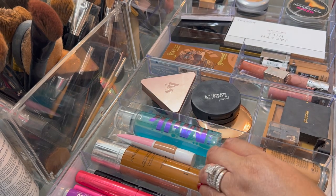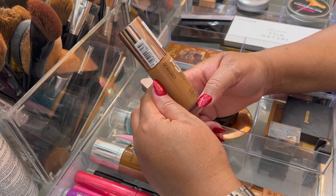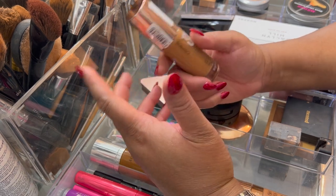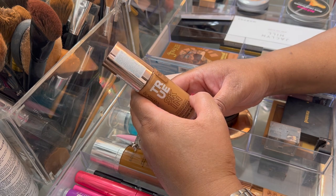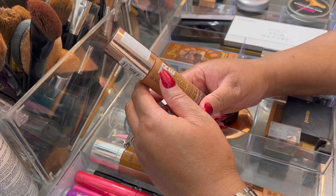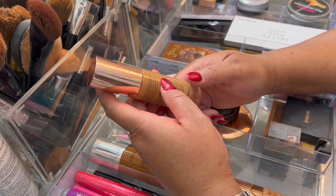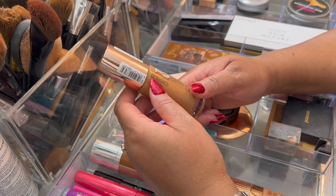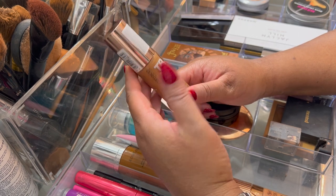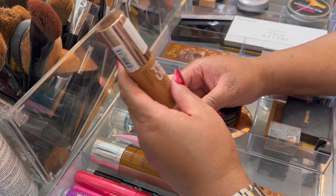This next foundation is pretty — I like it a lot. It wore nicely and it is hydrating, but it will get overly hydrating if you use the wrong moisturizer or SPF underneath. You just have to be careful about how many moisturizing products you layer before wearing it, because it already has hyaluronic acid and is long-wearing. It's drugstore, it's by Catrice, and I have it in 080 Neutral Pecan. I really enjoyed this a lot.